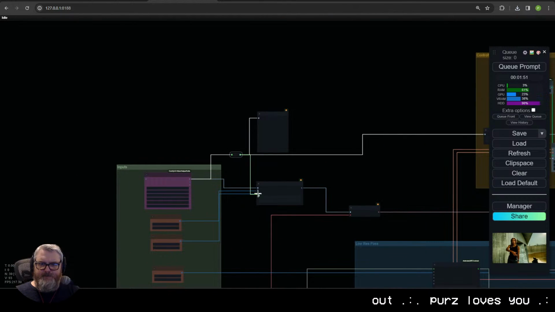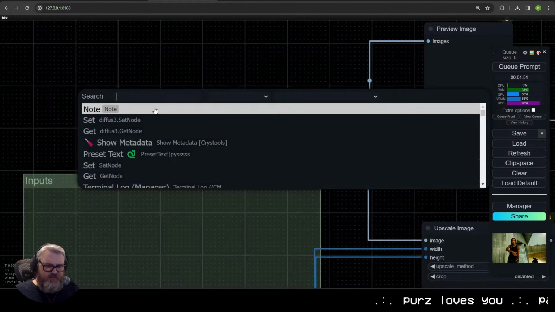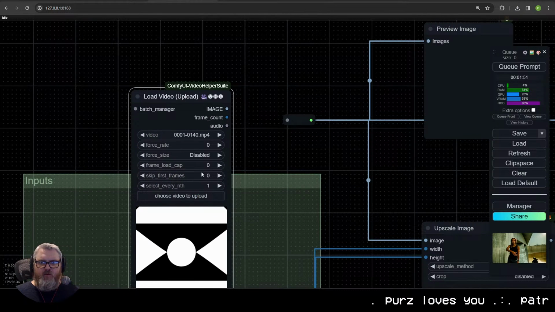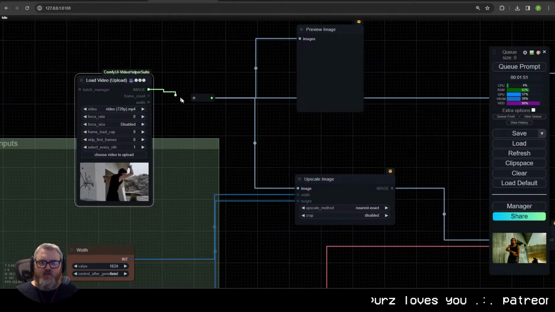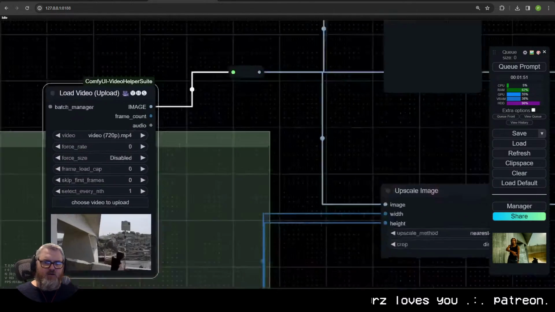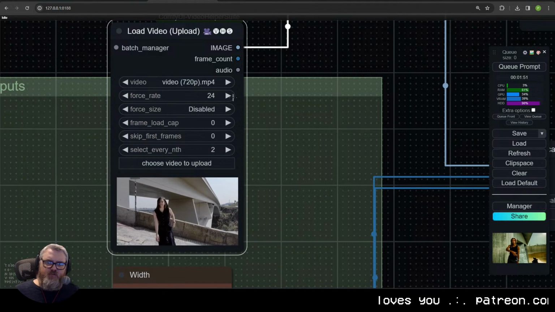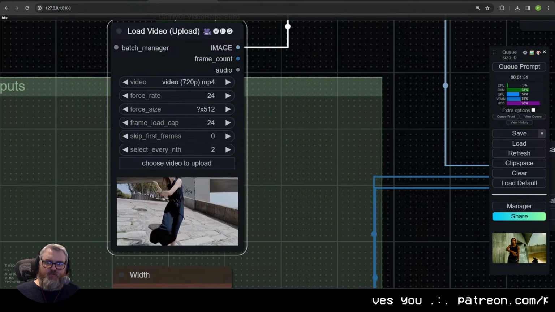Nope. Boop. Okay, so now you're only plugged into here. Perfect. So now we can get rid of this and let's add a load video. Upload. We can do the same one, I guess. Yep. And we're going to do that same thing where we do it twice the speed, 24 frames per second, force the size, and do a frame cap of 24.